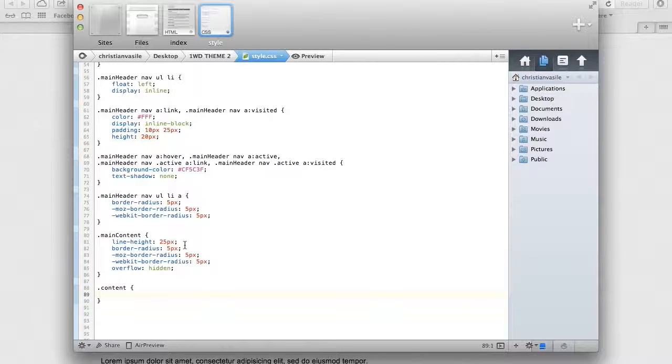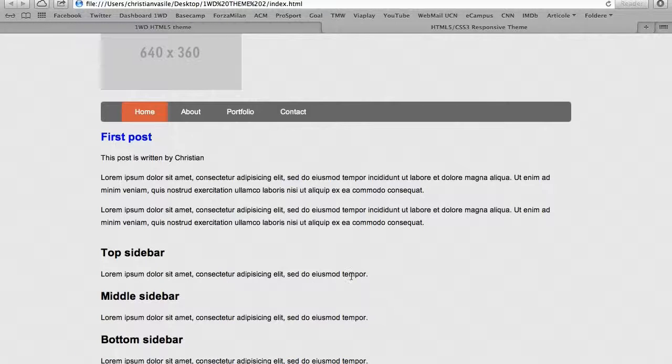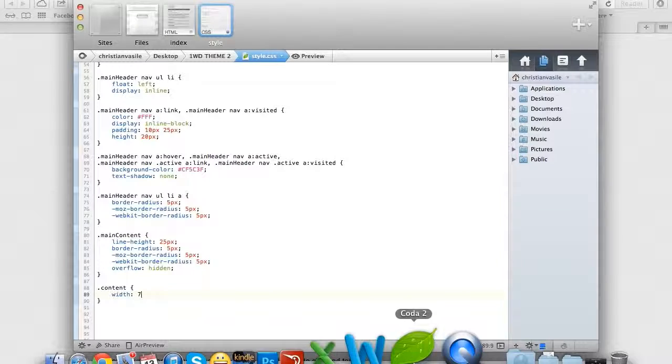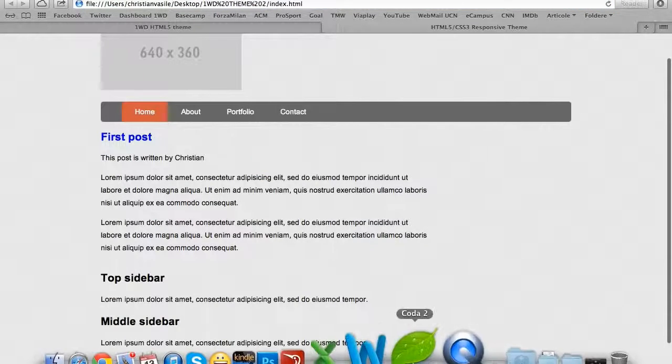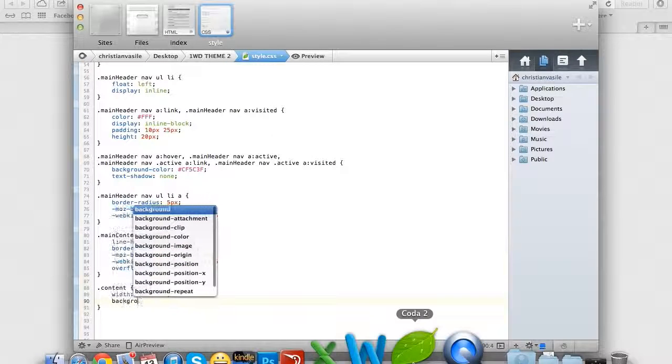And what we want to do with it is give it a width. And when I give it a width, you might ask why. It's because we want the content to stop around here, because it has to be placed for the sidebars. So we're gonna give it a width of 70%. So that's quite about right. And what we want to do is give it a background color, I think.